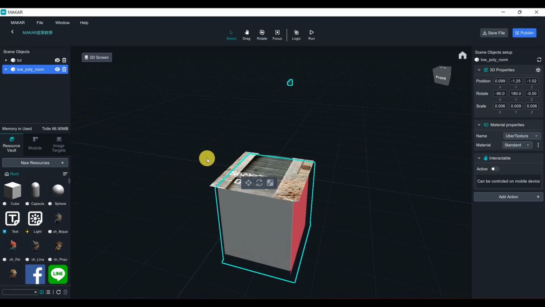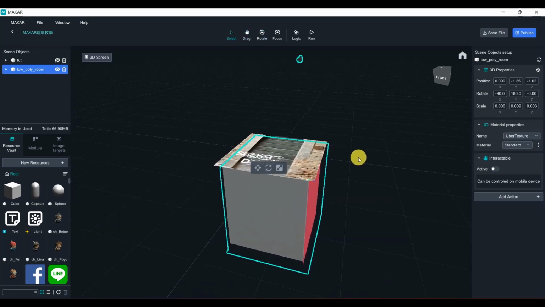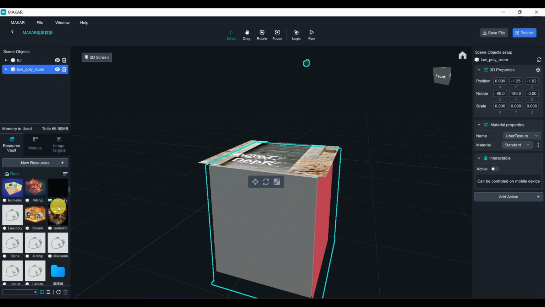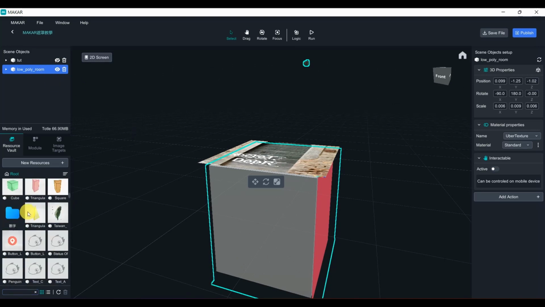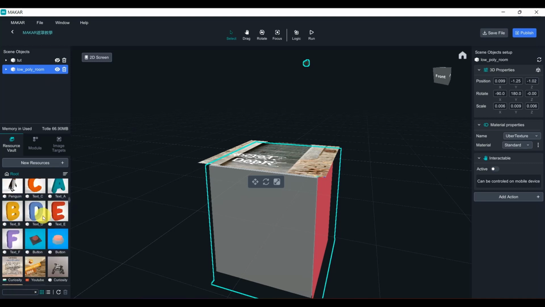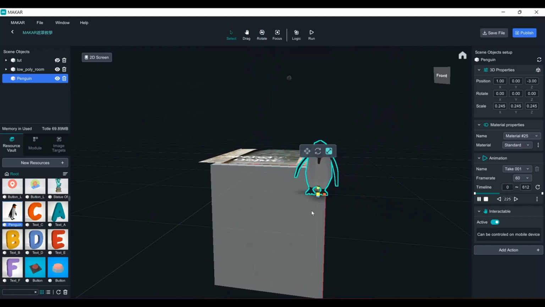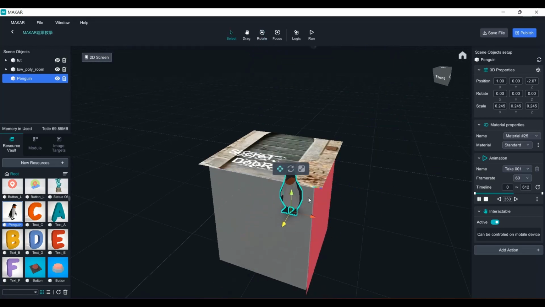So in this case, I will teach you how to fix this issue. You select, oh, put the dragon. Okay, I put a penguin inside. Let me put a penguin in the room.